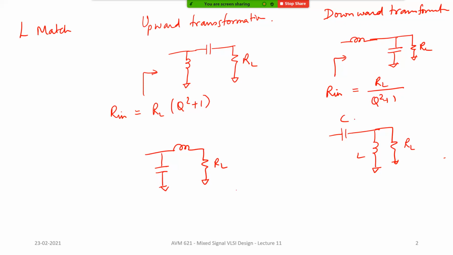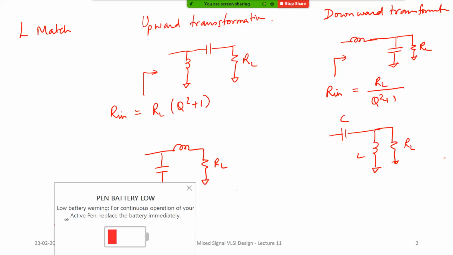For example, if you want this network to act as an open circuit for DC, then you would take a low pass network like this, right? You don't want a short to ground. Or if you want a short to ground at DC and you want a very high impedance at, let's say, AC, you will do something like this. All right. So these are the things that we saw, and we saw that the relationship between the two impedances, the Rn and Rout, or the load and the input impedances, is Q squared plus 1. It scales by a factor of Q squared plus 1.